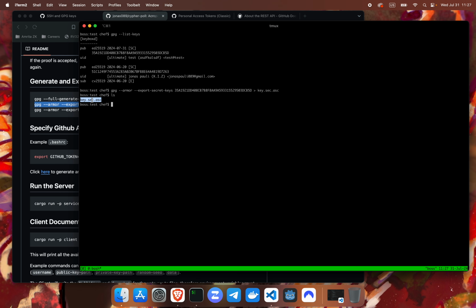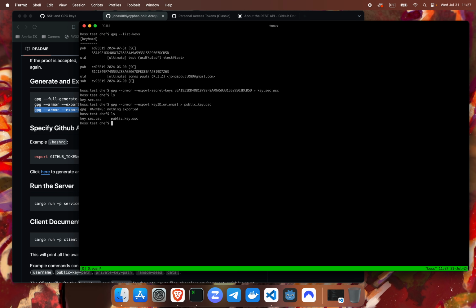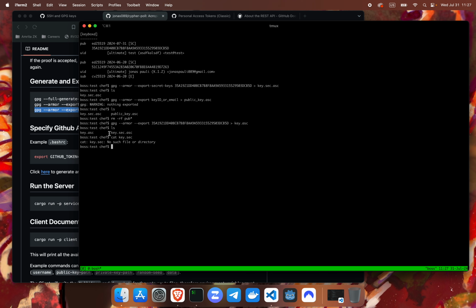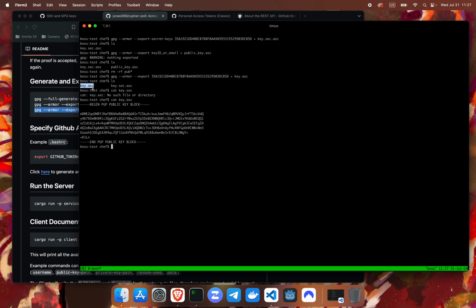And now we have the secret key written as an ASCII file, and we'll do the same for the public key. So yeah, I accidentally pasted it pub here. We'll also rename that to just key.asc, and we will again use the same identifier to export the public key. All right. Next up, we want to cat our public key and copy it. This is the public key, so key.asc is the public key.